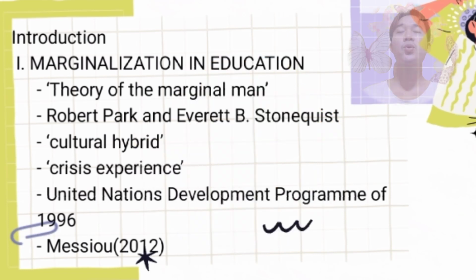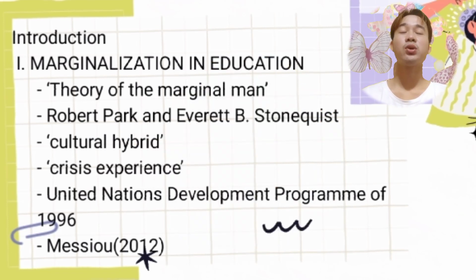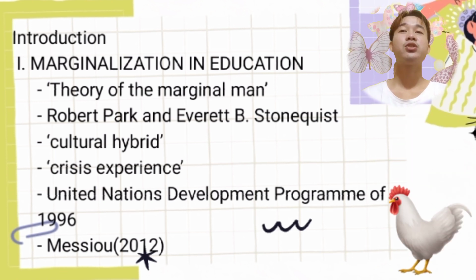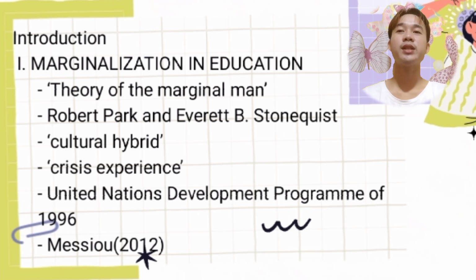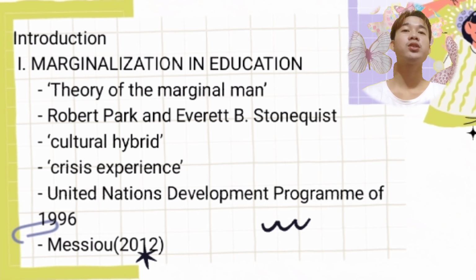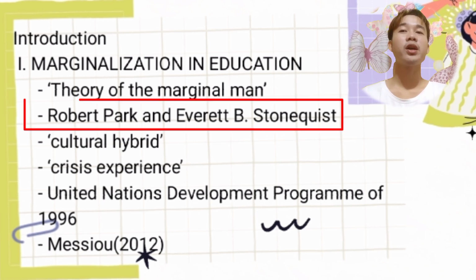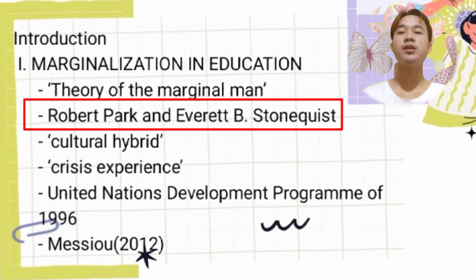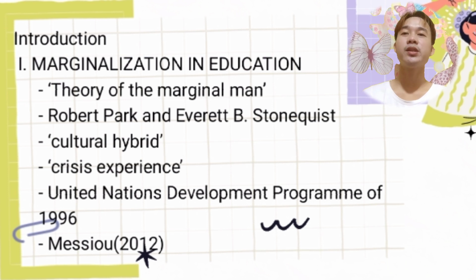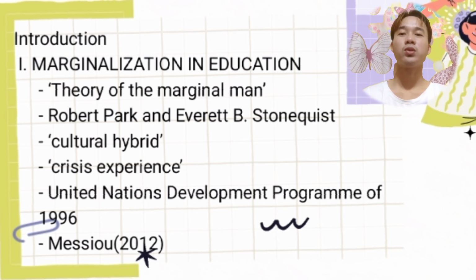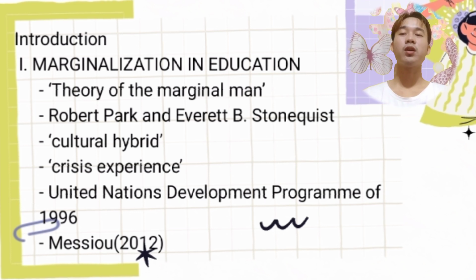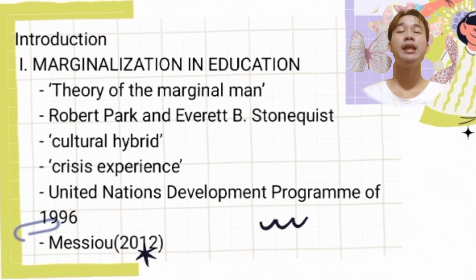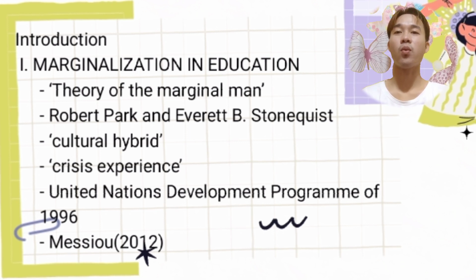Now, to support this idea, according to Dickey and Clark of 1996, cited by Michaud of 2012, the theory of marginalization can trace its roots to the theory of marginal man, which at first pointed to the peculiar traits that arise when a person is situated in a marginal position among two social environments that are not completely matched. In addition, Robert Park and Everett B. Stonequist's analysis of the marginal man focuses on an individual who is born and raised in one culture and is immersed in a different prevailing culture. It means that this transition situates the individual in an enduring interaction and connection with a different culture, religion, language, race, and political belief brought about by schooling, intercultural marriage, immigration, or other reasons, according to Goldberg of 1941.